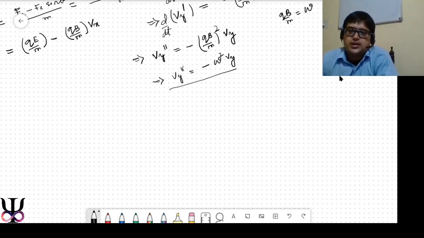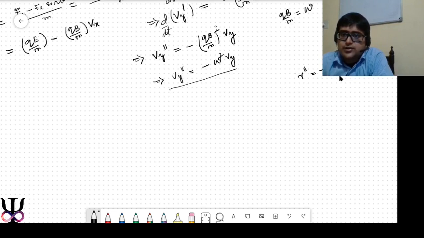So how do you do that? In simple harmonic motion, the equation of motion is written as x double prime, which is acceleration. Actually, let's not use x, why should we confuse with x and y? Let's say r double prime, which is acceleration, is minus omega squared r, where omega is the angular velocity or angular frequency. That's the standard equation of motion. The general solution of that is given by r equals r max, or r0, sine omega t plus delta, which is a phase constant.